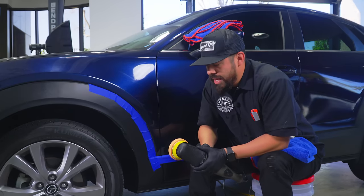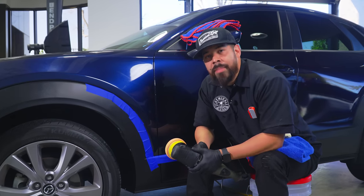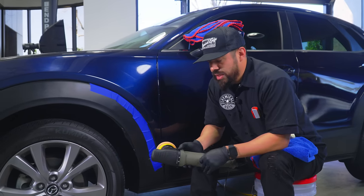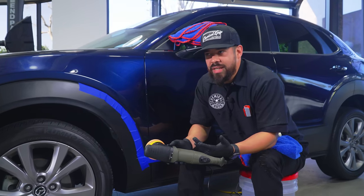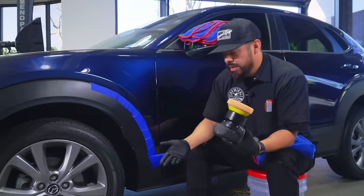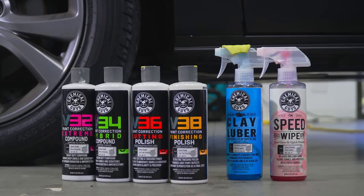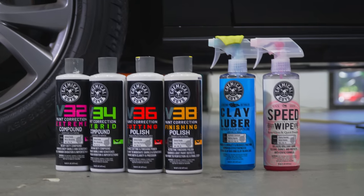Now our V-line, we have a full lineup of compounds and polishes. I know a lot of you guys out there get confused with our V-line, because you think compound, polish, what's the need for having so many of them? Well, in reality, we have two compounds, two polishes: V32, V34, those are compounds, 36 and 38 are polishes.